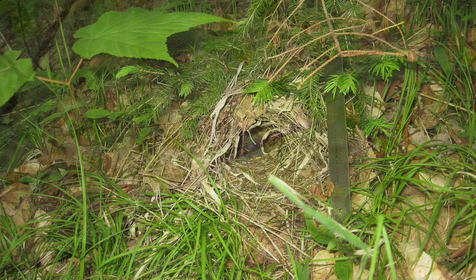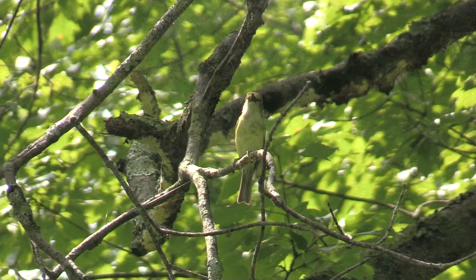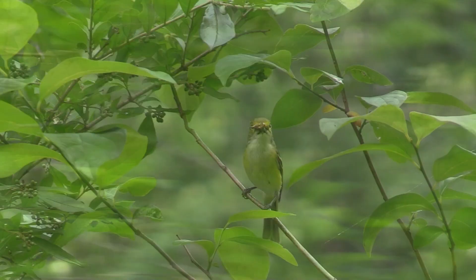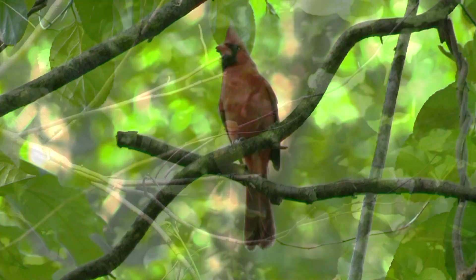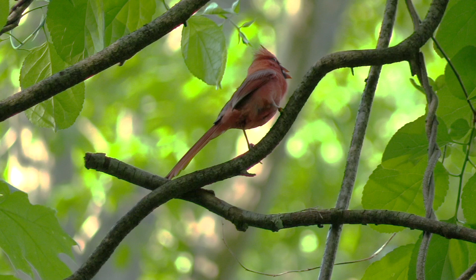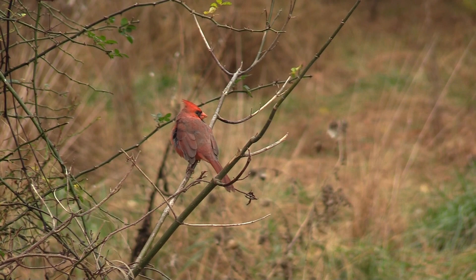Let's look at birds that frequent the underbrush to protect themselves from predators. The white-eyed vireo, with its white iris and black pupil, is found in brushy areas and around sticker bushes. Here is a chattering white-eyed vireo carrying a moth. The bird's song can be described as 'chip-a-zeer, chip.' This male cardinal is singing loudly to establish its territory. Cardinals are often seen in low, brushy areas. This female is perched on a spice bush. Years ago, European settlers named the bird because it reminded them of the red vestments of the Catholic cardinal. 90% of this bird's diet, other than insects, is weed seeds, grains, and fruits.